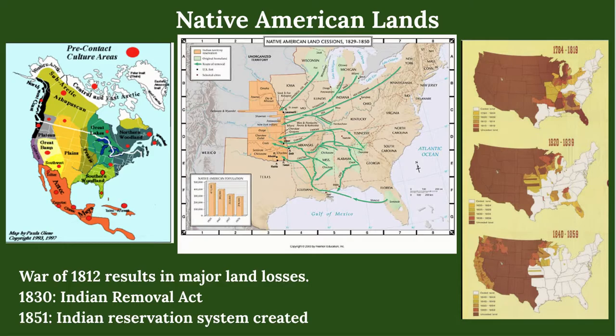The last set of maps shows land loss over time, starting at 1780 — when America was just becoming a nation under the Articles of Confederation — all the way down through 1859. The darker area shows Native American claims. In the mid-1850s, the Indian reservation system was created and Native Americans started being given small clumps of land. Those areas would get smaller and smaller; battles continued throughout the 1800s, and it's still an issue today. There was an editorial in the Washington Post as recently as three months ago about a Supreme Court case asking that land in Oklahoma be returned to Cherokee control.